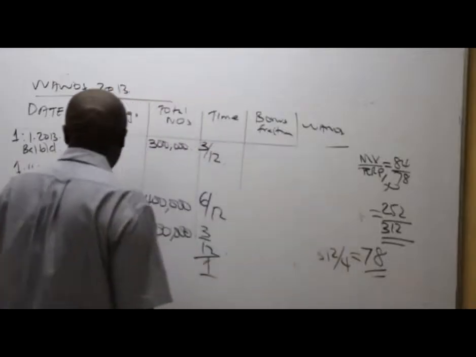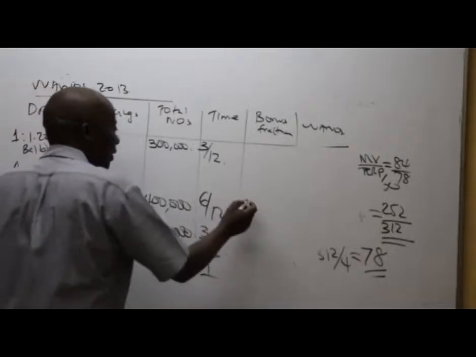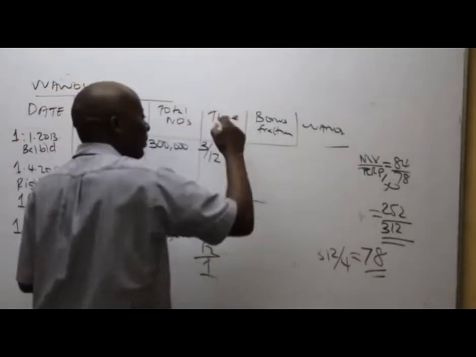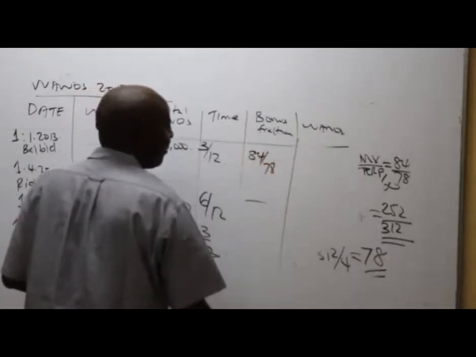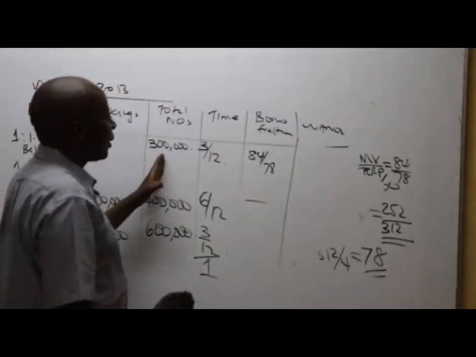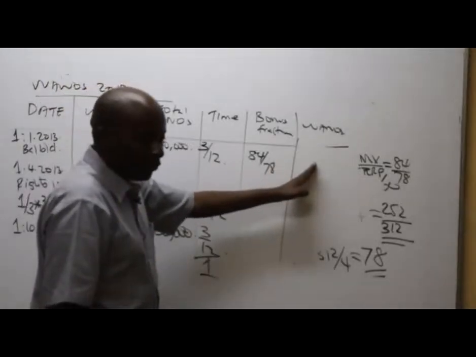Kumbuka usianzie mahali pa right, not rights issue. Your bonus fraction cannot start from there. It normally starts from the immediate predecessor and then goes up and up and up. So then this one here will be 84 over what here, somebody? 78. And then I'll be able now to get the ones very easily by taking the total number times the time fraction times the bonus fraction, which will give me this in form of a whole number.